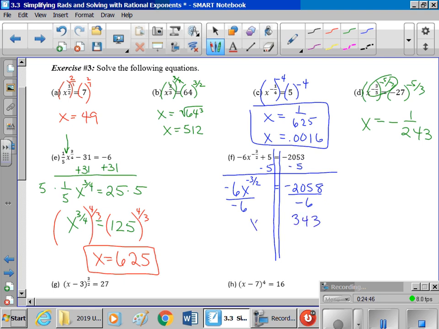So x to the negative 3 over 2. Remember, this is where colored pencils usually come into play. So negative 2 over 3, I'm going to take this and raise it to the negative 2 over 3, and I get 1 over 49. Remember, that's what that negative tells you to do. It means drop it into the denominator.